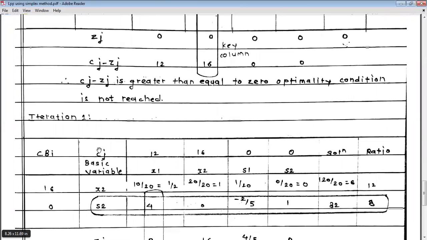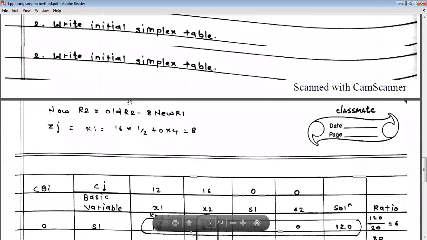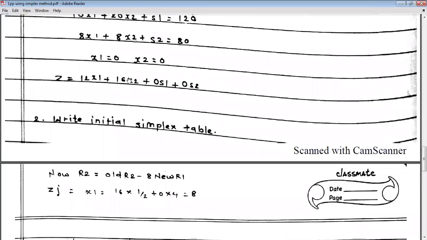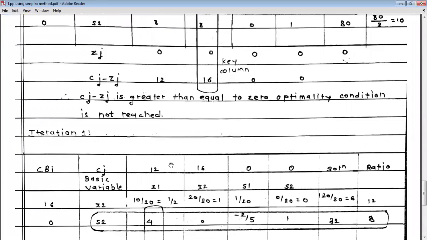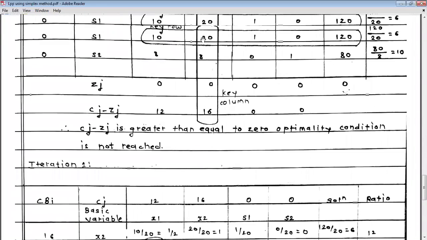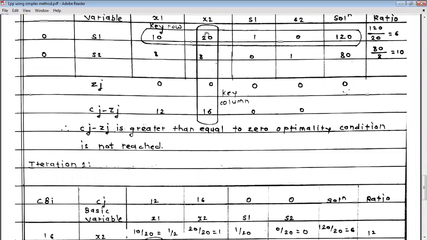Now we have written the same, other things are almost the same, nothing changed. 12, 16, 0, 0 coefficients of the variables. Now the x2 coefficient in the objective function is 16, so we have written here 16. You can just check it out here. If you see here, this is 16, the coefficient of x2. So now what you have to do is, here in the key element or the key pivot, you have to bring 1, and here you have to bring 0. So you can use row transformation values first.